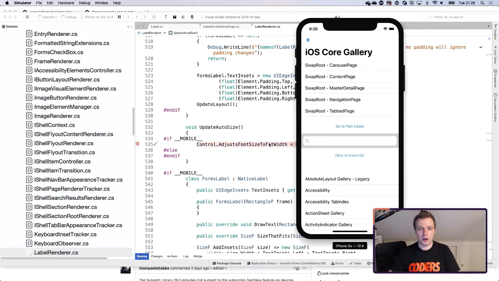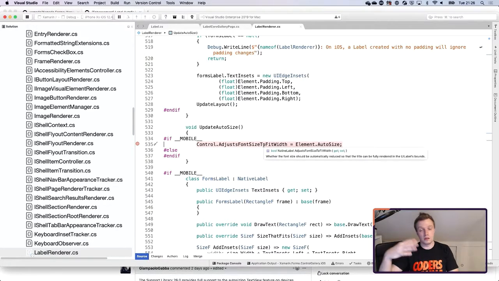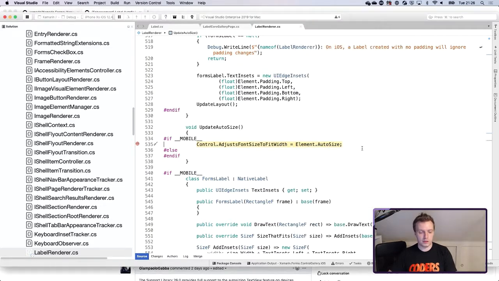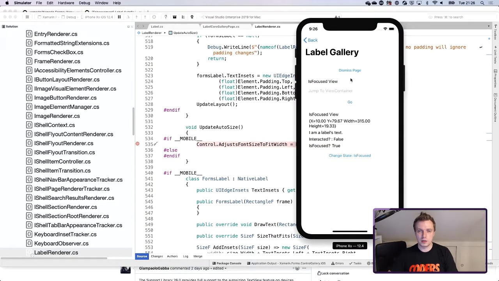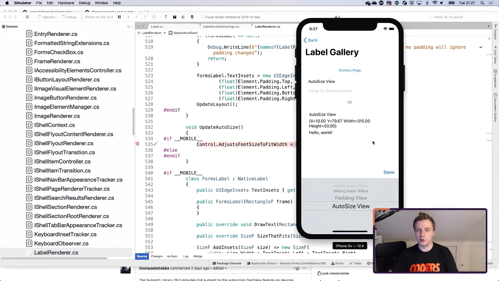You can see it already fired here twice because all the other labels that are already in there, of course, get this property as well. But it's set to false, so you shouldn't see anything weird going on. But we do have the label gallery, so it fires some more. Okay, there's a lot of labels in here. But if I go now to the auto size one, then we don't see any difference. Okay, that is too bad.